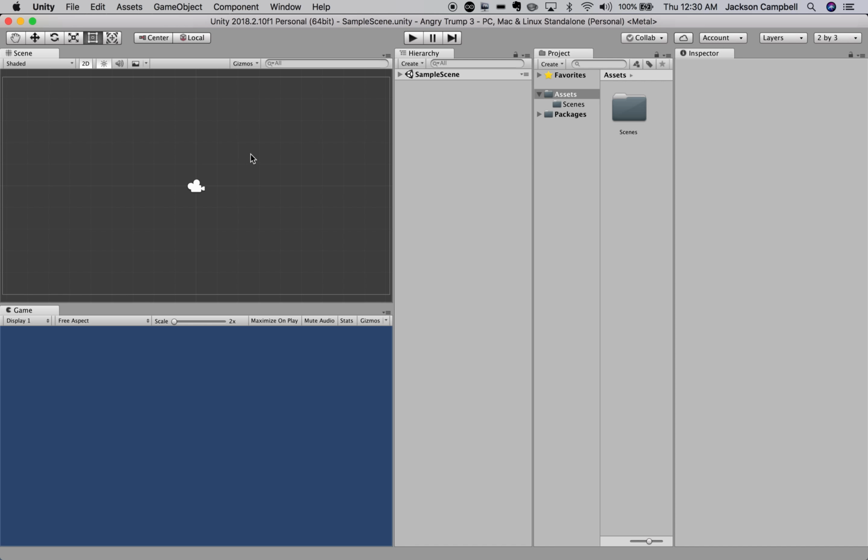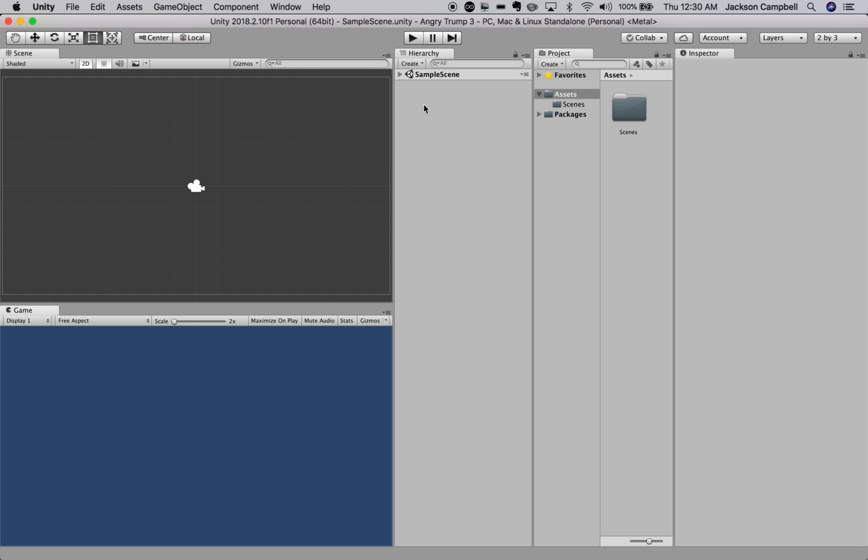Okay. Then over here you have the hierarchy window. This shows you all of the objects in your game and all the assets and so forth. Then you have the project window here, which has a bunch of different folders, and you can add new folders to these, and we will be adding new folders.